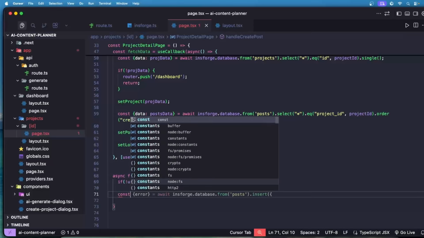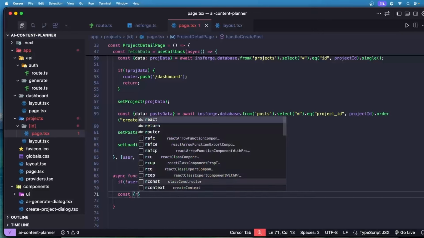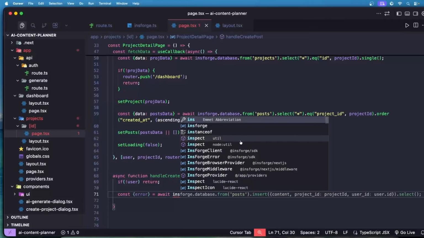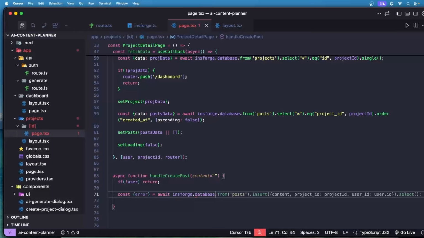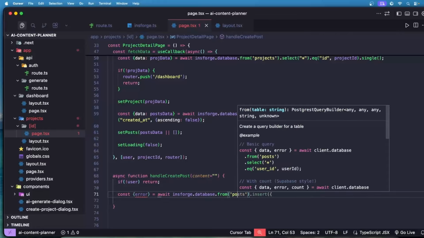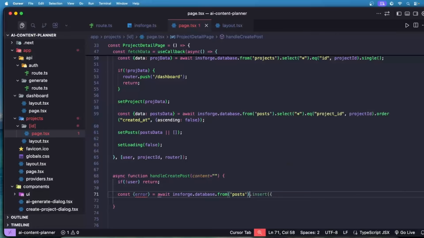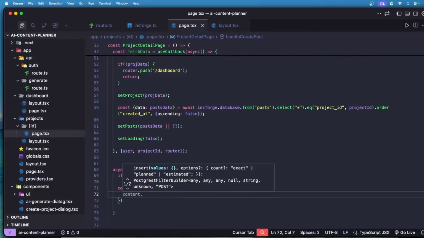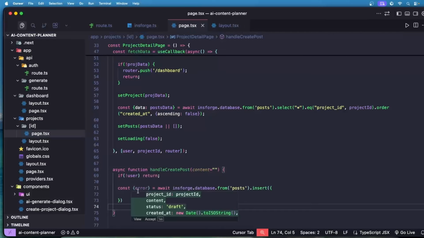So here we'll have const, we'll get error, so it will be await Insforge database, and it will just come from the collection of post, so that's why from it will be post, and then actually we will insert, and what we will insert here, we need to insert project id.